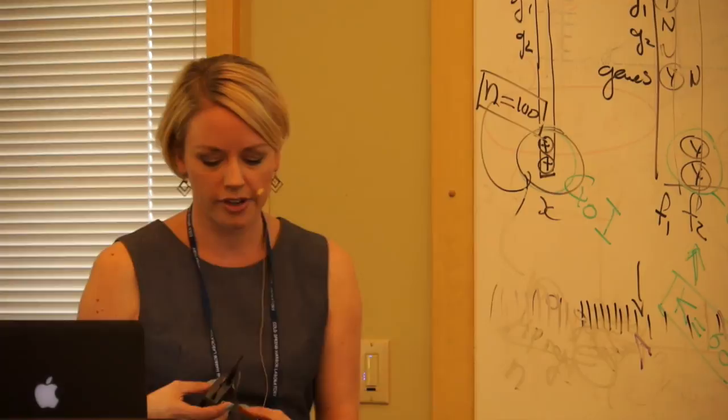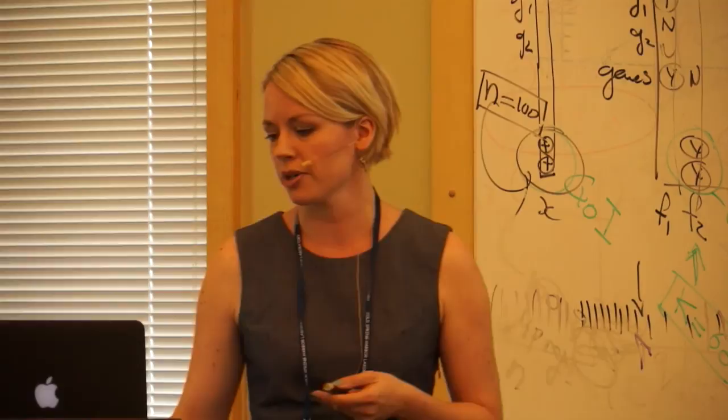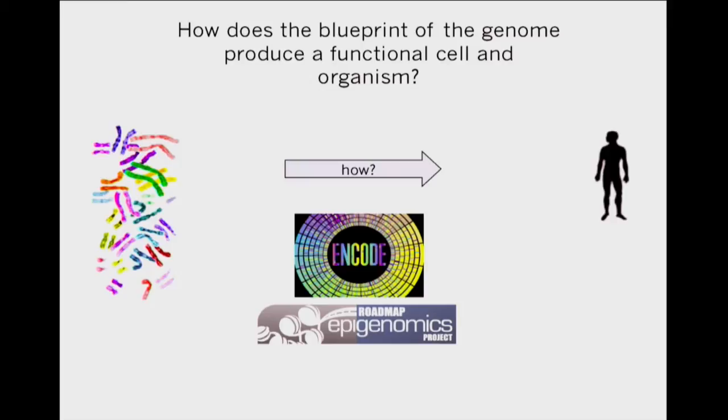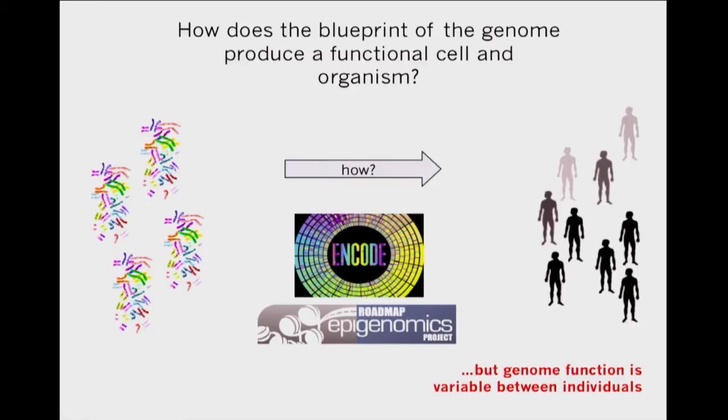There's also another very core question in genomics, not only human genomics but genomics in general: how does the blueprint of the genome sequence produce a functional cell and a functional organism? This question has been analyzed by a number of large epigenetics consortia trying to understand the regulatory mechanisms of the genome in general. But the challenge is that most of these studies are studying one or a few genomes and then linking that to different kinds of functional effects. In reality, what we have is not just a single human genome, the archetype of a genome. We really have multiple genomes. They are all a little bit different, and those differences somehow lead to phenotypic differences in humans, and we can't really ignore that.